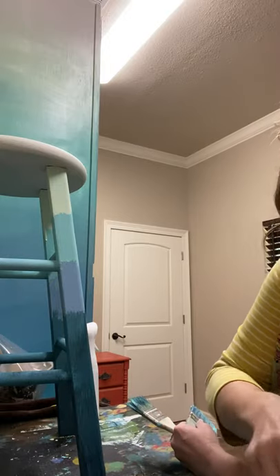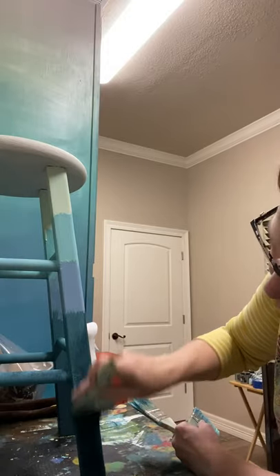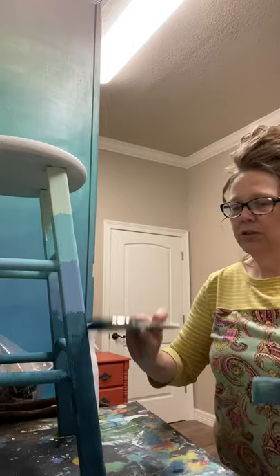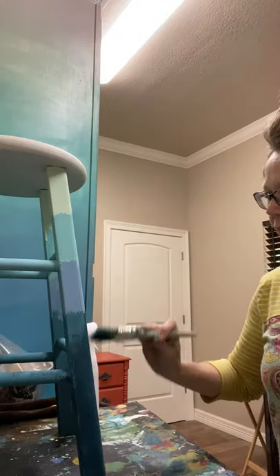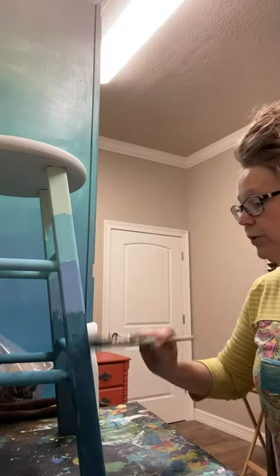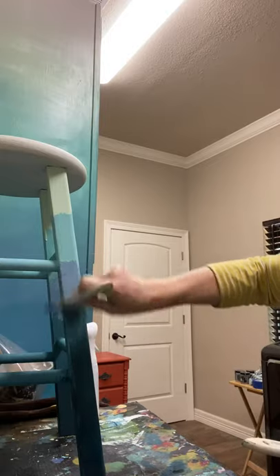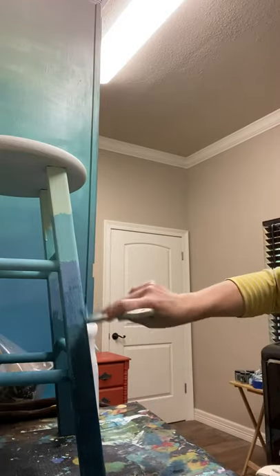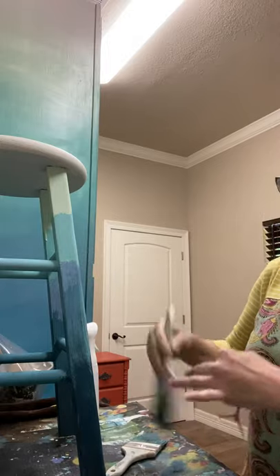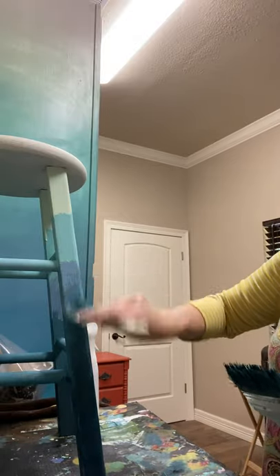If I start seeing a little bit of the actual wood, I'll dab me some more on my brush. Just start going up and blending in. I don't know if you can see me real well, but basically just blending that line so there's no distinction between the two colors. It's almost like a dry brush, but I just keep going back and forth with the brushes and the colors until I start seeing them blend like I want them to blend.